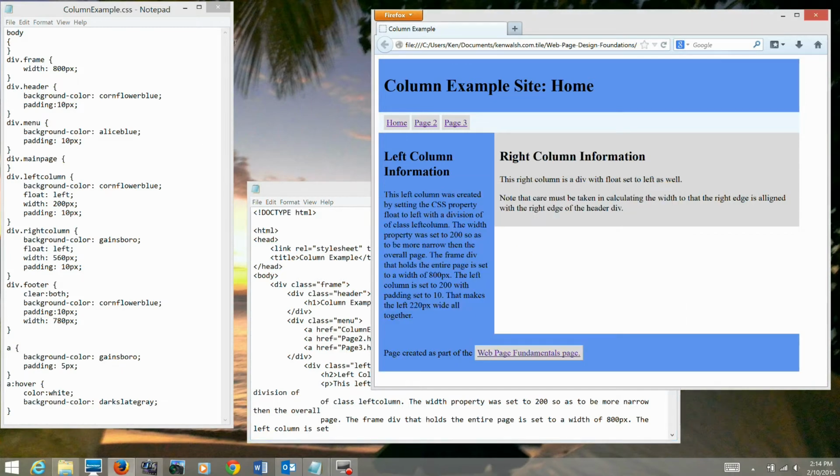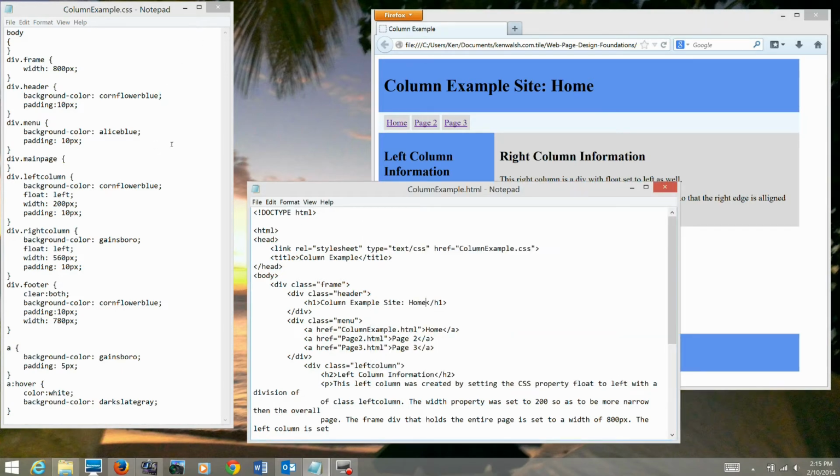And then here on the page you see column example site home. The reason it's blue is because it's in the div with class header. You can see there's a little space between the box and the text. That was because I set that padding to 10 pixels. And so that represents the header class here, the first one shown in the HTML file.